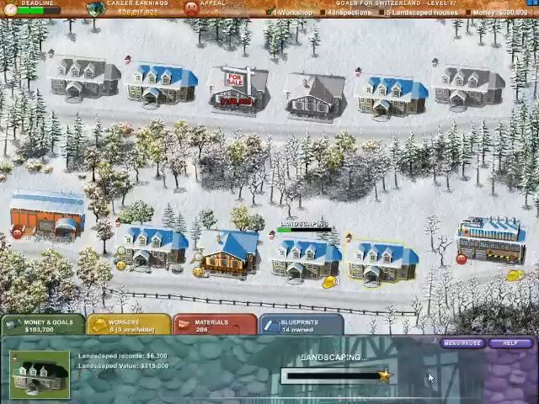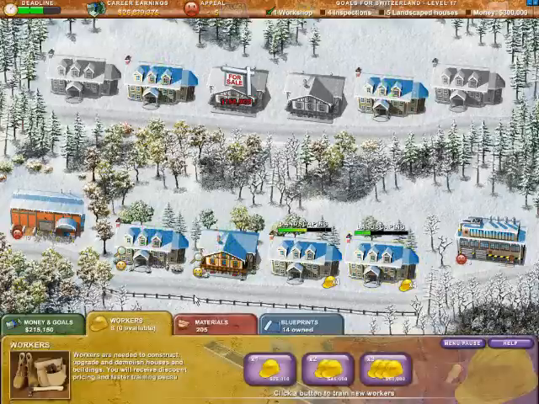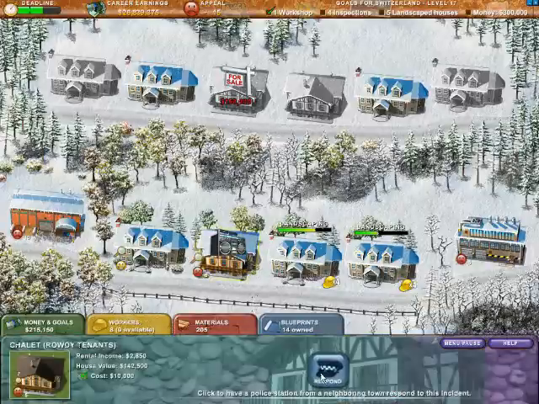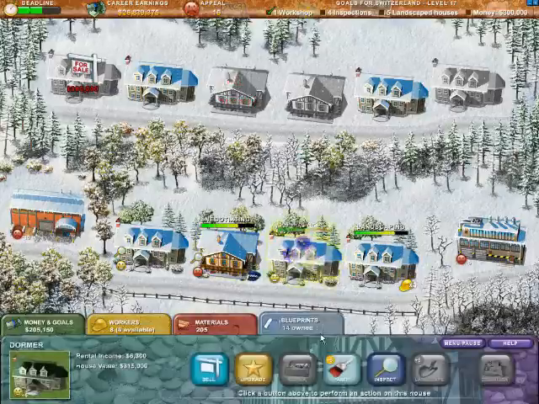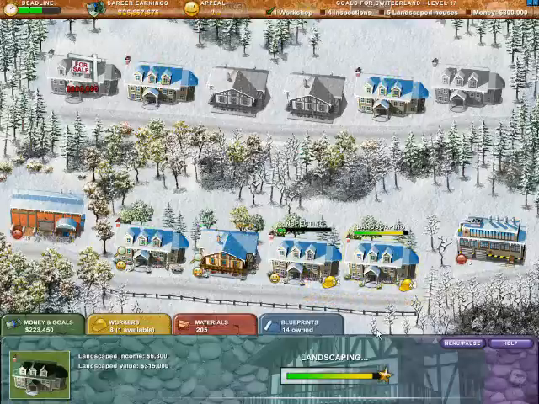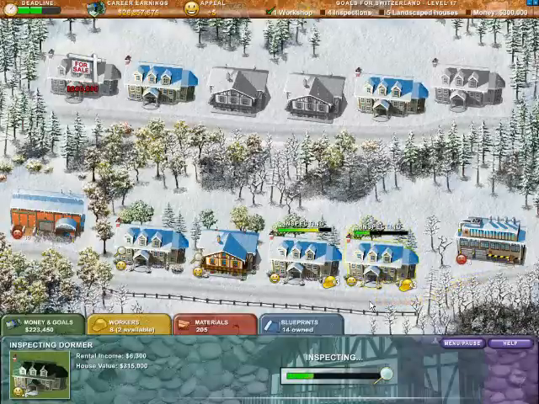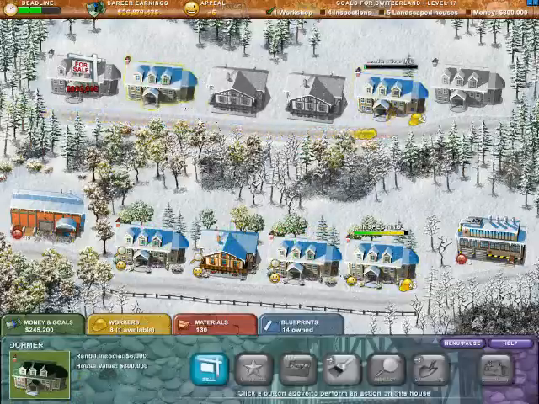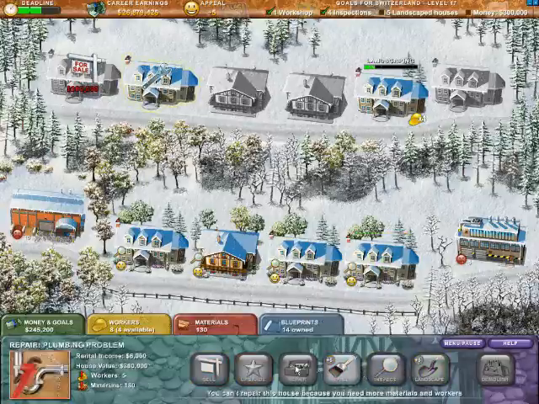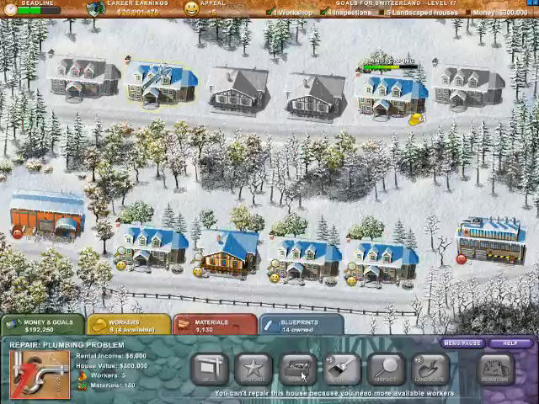Really speed up these landscapes. There we go. And the good thing is, considering we have a workshop, workers are greatly reduced in price now, which is excellent. Oh, let me guess, I need 5. Oh, and I'm low on materials also. So all we're going to do is repair this guy, and then we're just going to sell it.